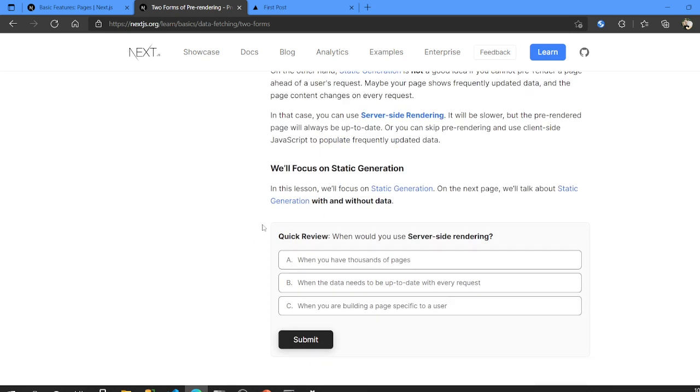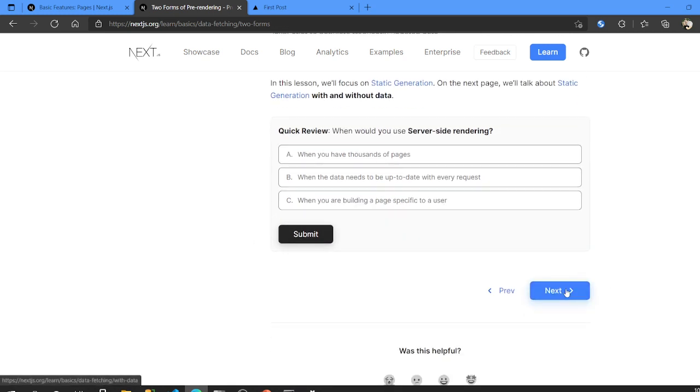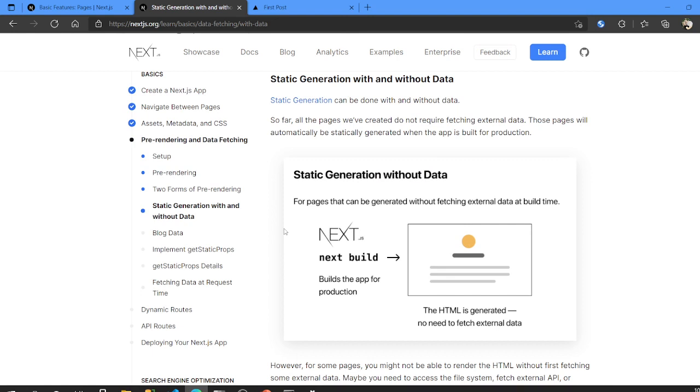Okay, more guidelines. I'm gonna go next. Static generation with or without data. Yep, we haven't fetched any external data.